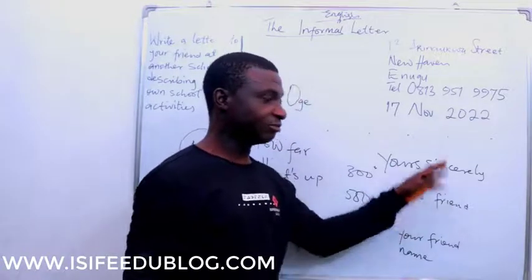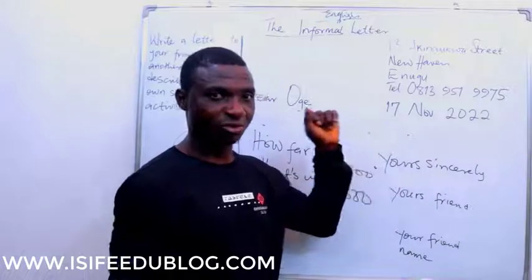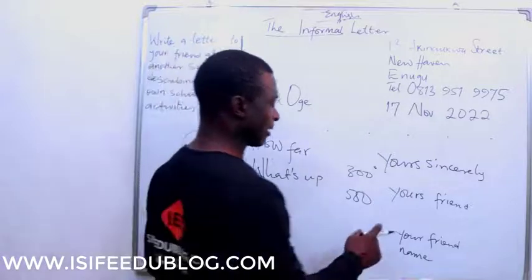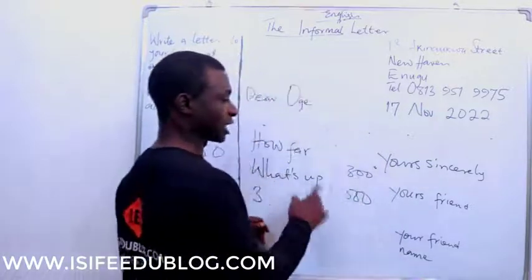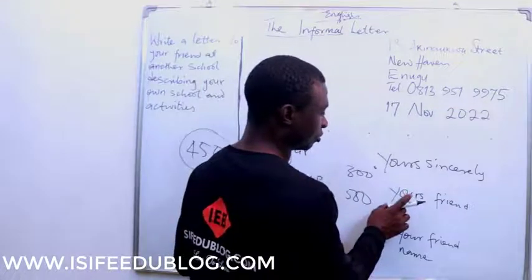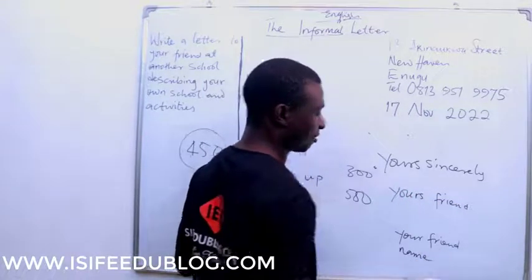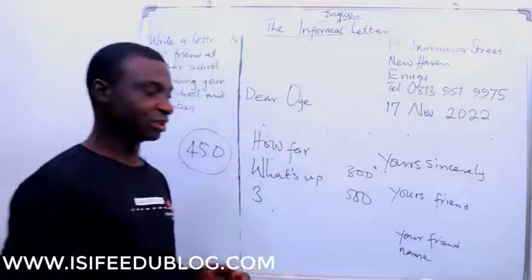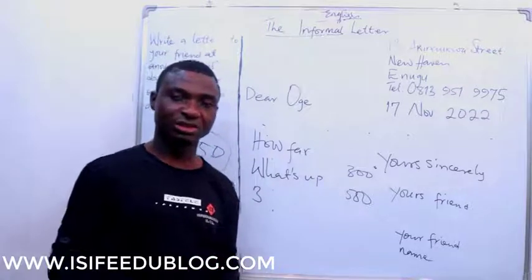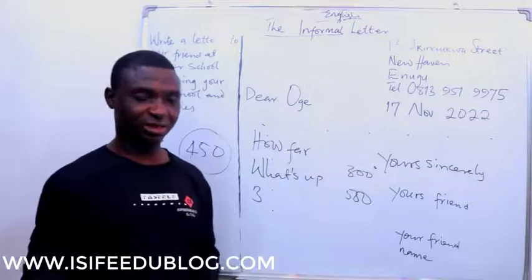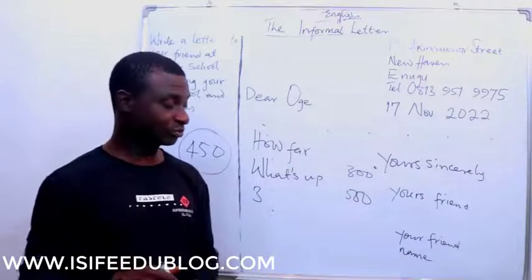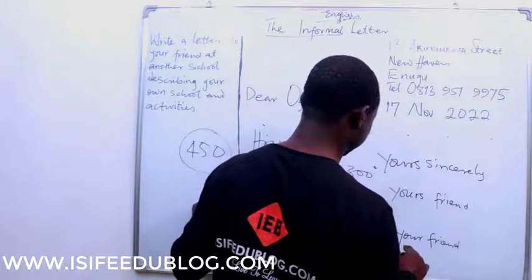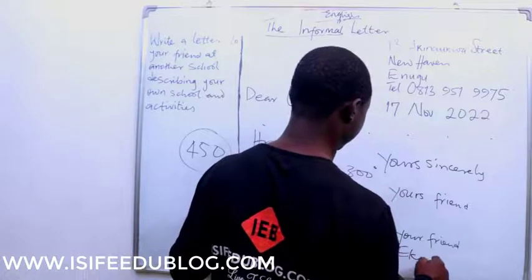But yours sincerely belongs to the formal letter. Go and study our work on the formal letter. Now, yours friend will amount to wrong English. If it is a noun, your friend, your sister, your daughter, your son, your brother, these are all nouns. They don't take yours. It is an informal letter. So I simply write your friend, Ekpa. That's all. That's all I need.